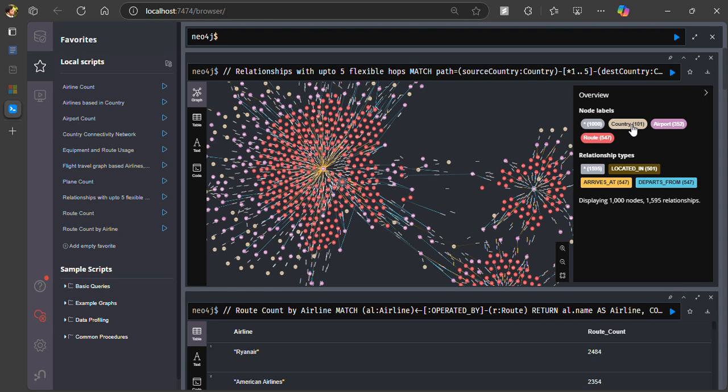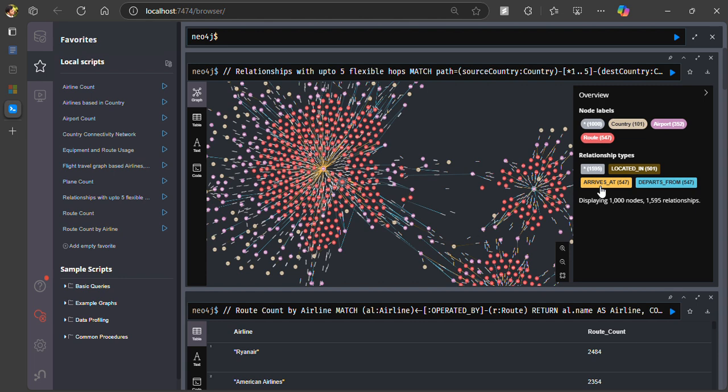The light brown nodes are the countries, pink ones are the airports, red ones are the routes, whereas the dark brown relationship line is located in, which shows where the airport is located, whereas the yellow one shows the arrives at relationship.